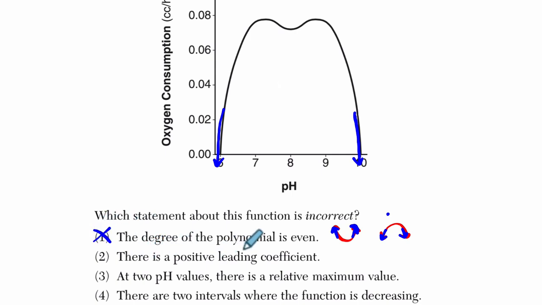There is a positive leading coefficient. That is the part that is incorrect. Because again, with a positive leading coefficient, it would open upward, just like a parabola would if you had like one x squared or two x squared. If you have negative two x squared or something, it's going to point downward. And the same is true whether it's second degree or fourth degree or whatever polynomial, as long as it's even.